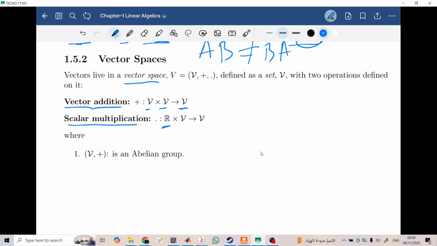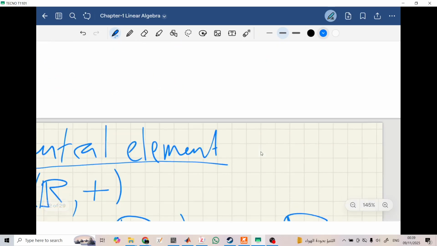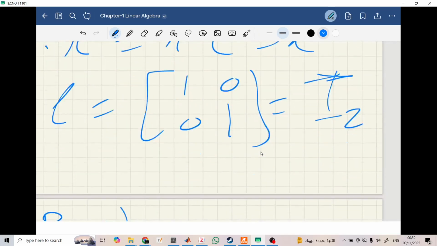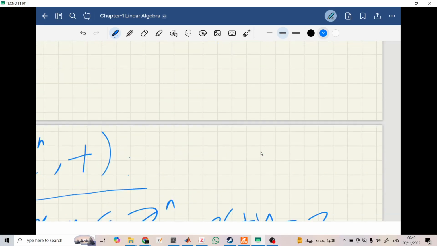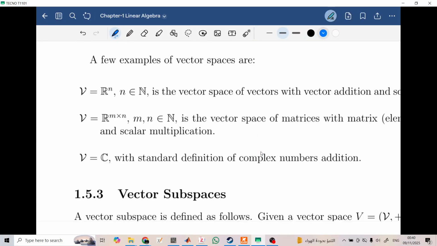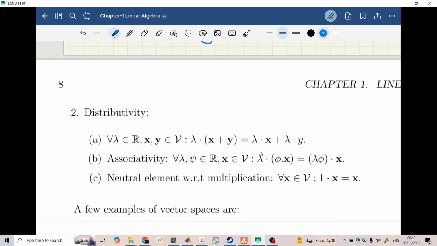Here, we take a constant, a scalar that belongs to R, multiply it by v, and you get another vector. So it's scaling of the vector, right? So we have an abelian group, the vector set and addition. Now I think we need to go down a bit, just over the exercises, examples, and back to the text. Here's the text. Okay, so this is the first thing.